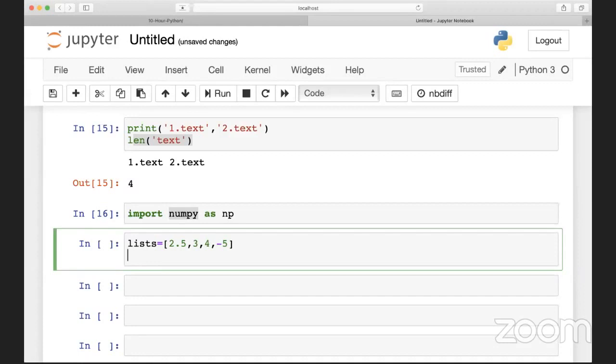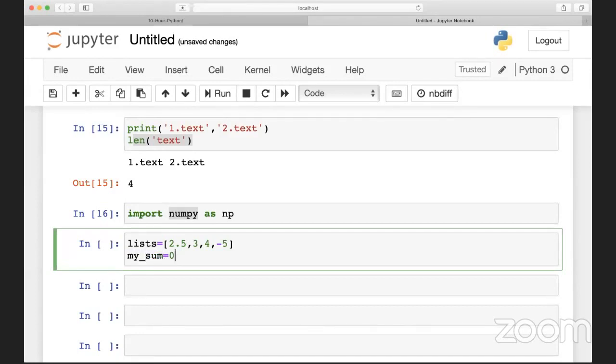I will sum all these numbers inside the list variable. Sum is equal to 0, not sum, as when you define a variable named sum, it may create confusion with the built-in function sum. You have a green color here. Let me define it in a different way.